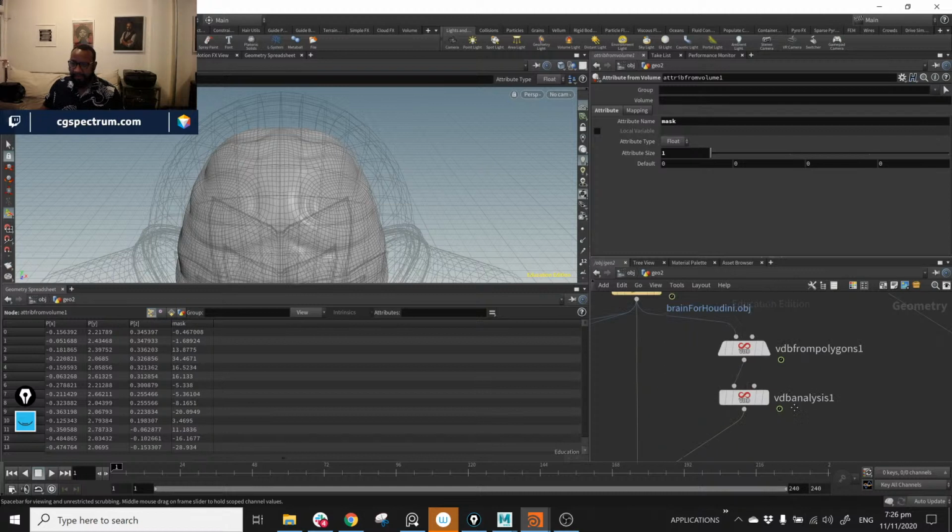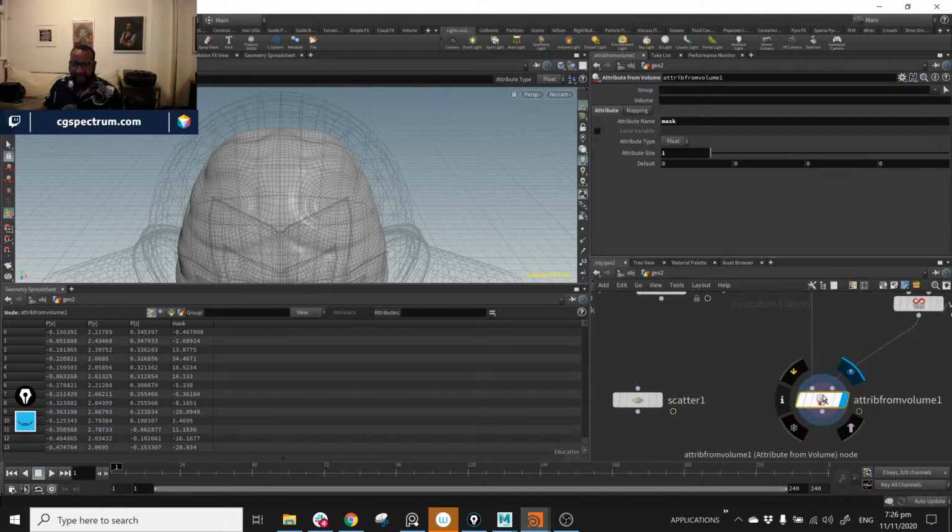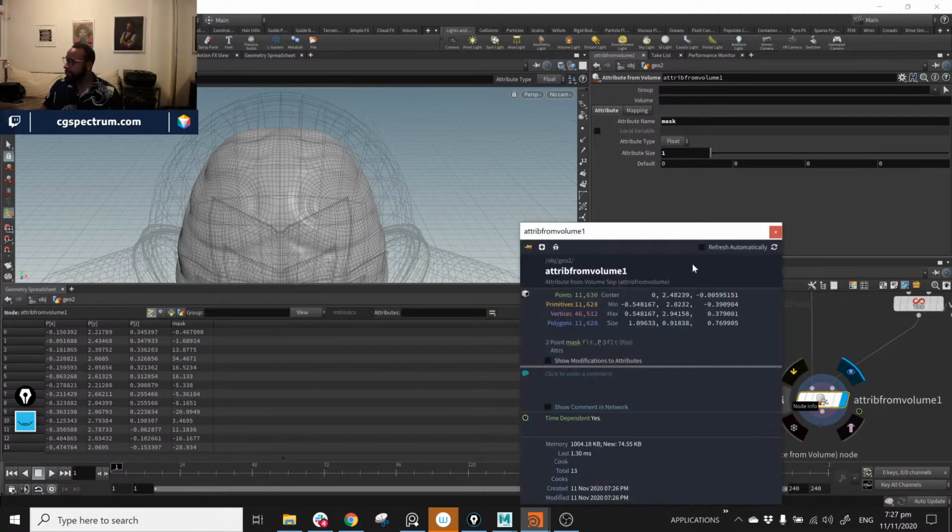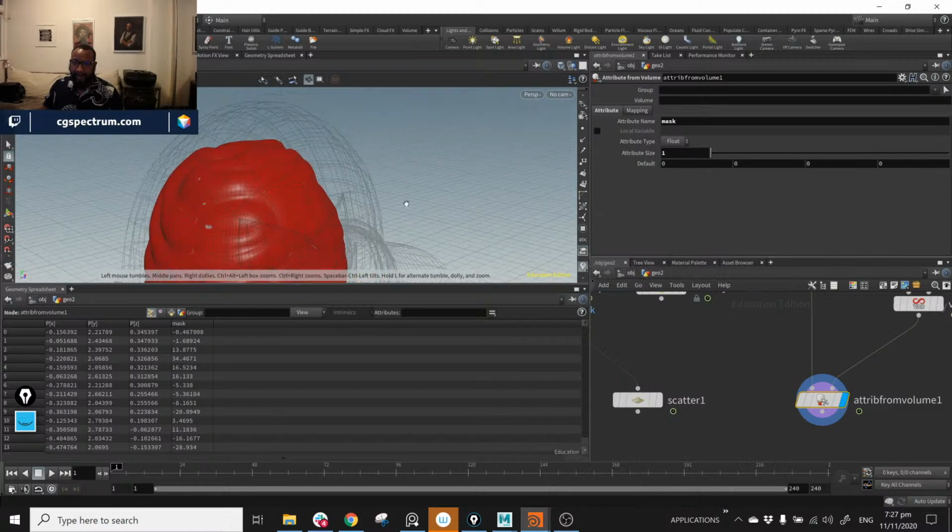So I have this mask, and let's visualize this. Let's visualize my, yeah, so there's my mask value.